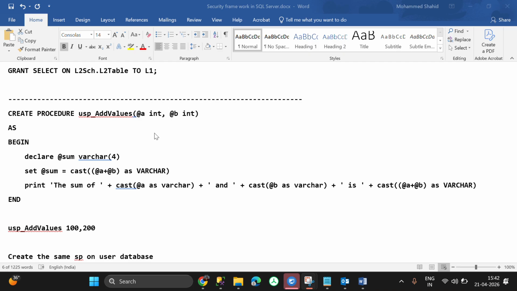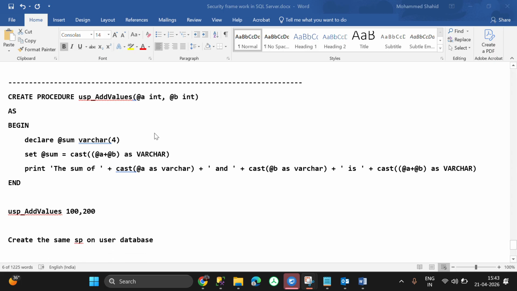A stored procedure is nothing but a collection of code. Developers write stored procedures with a large number of lines of code, combined and kept as one unit, multiple lines into one.